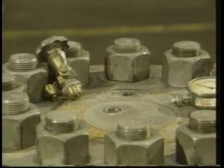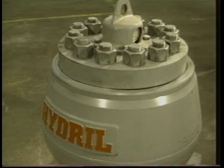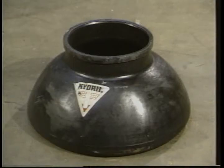If the valve or gauge were faulty, replace them. Pre-charge the dampener, and you're ready to go. If you found a leak in the head and body seal, or a rupture in the diaphragm, it's time to move on.